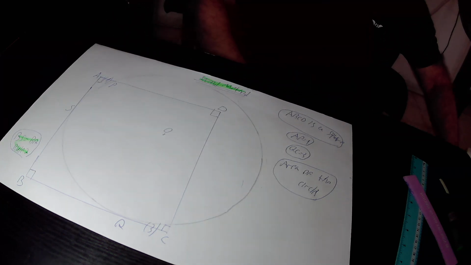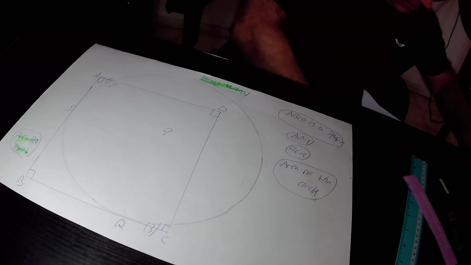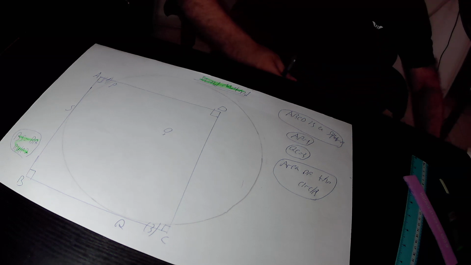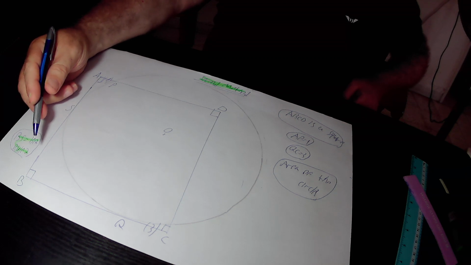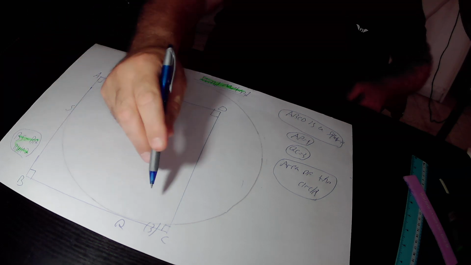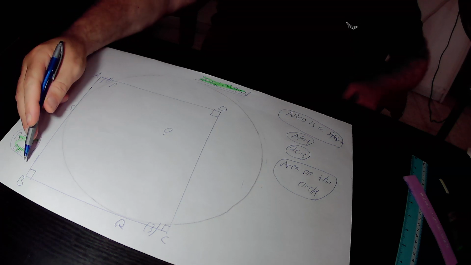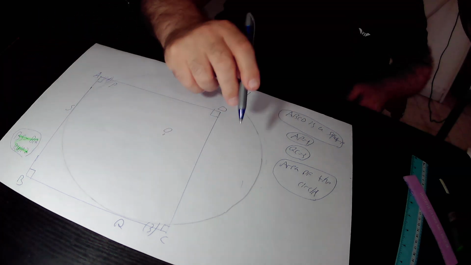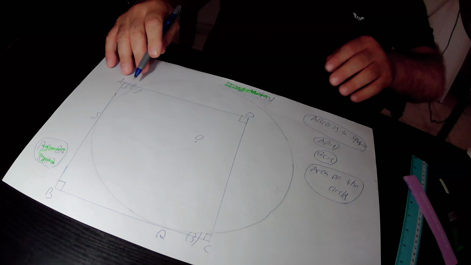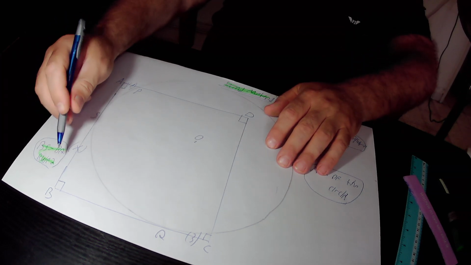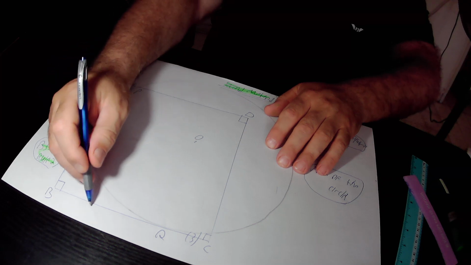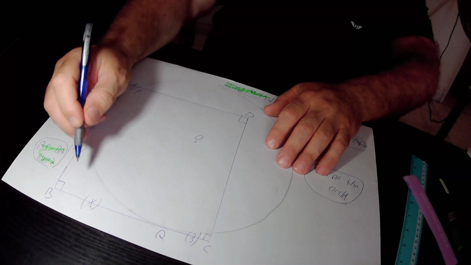As I already mentioned before, from this common external point B, we have two tangents to this circle, tangent BS and tangent BQ. And according to rule 2, they are equal to each other. That is to say, BS equals BQ. So if we define the length of this tangent BS as x, then the length of this tangent BQ must also be equal to x, because they are equal to each other according to rule 2.